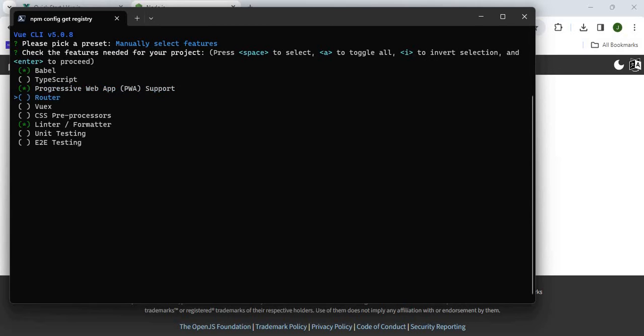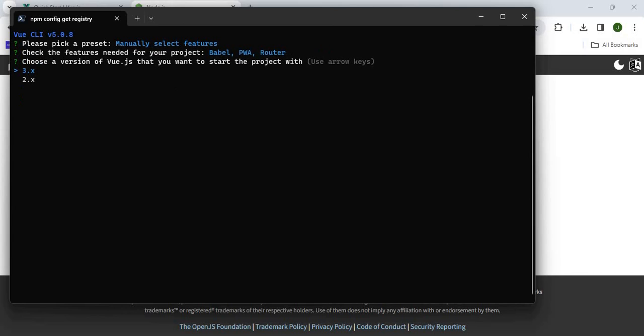I'm going to be creating at least one additional route, so I'm going to select the router option as well, and I'm going to unselect the linter. We won't be doing any unit testing or end-to-end testing, so I'm going to leave these as my preferred features. Once we're done, we can just press the enter key and proceed.